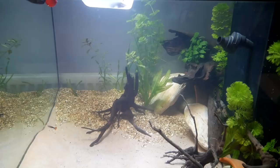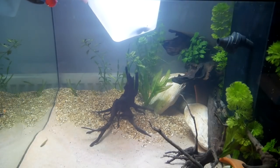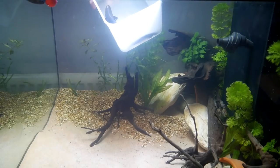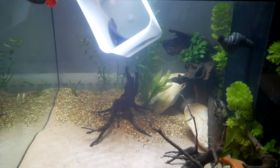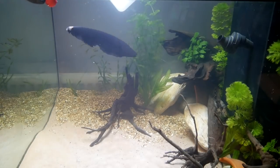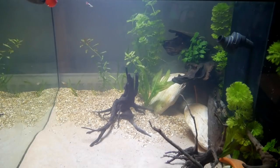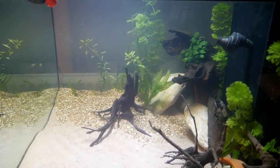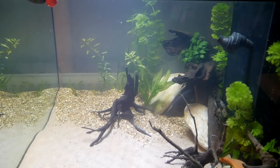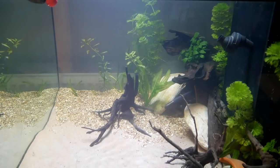Same deal with the black ghost knife fish. He got a bigger tub because I've just measured him — he's at least 12 inches. He put up a bit more of a fight getting him out. Unfortunately I did that really professional thing and took a picture rather than a video. He's a bit of a big dumb beast, went thrashing about quite a bit. I'm expecting him to go and hide straight away, and I probably don't expect to see him for a few days. He generally comes out at night, or when the lights are off anyway. Every now and again he'll go for a little explore. I'm sure he'll choose a place that he thinks is his — he likes to wedge himself in places. So that's it, they're in.